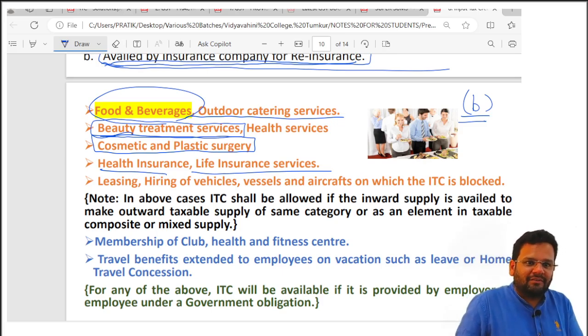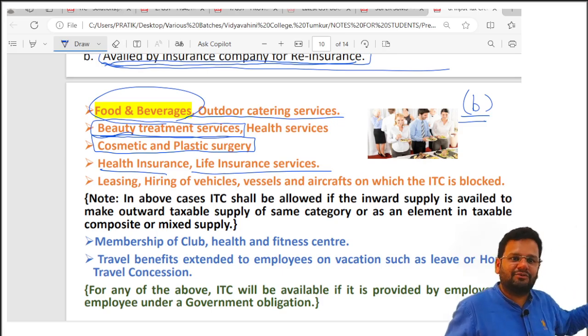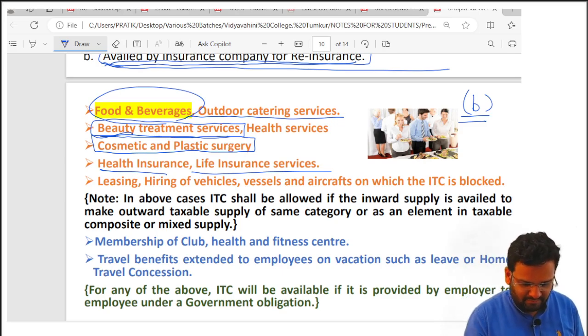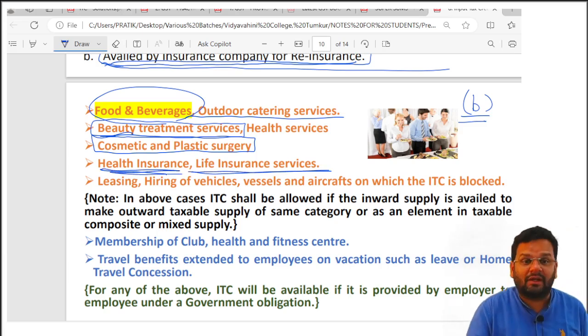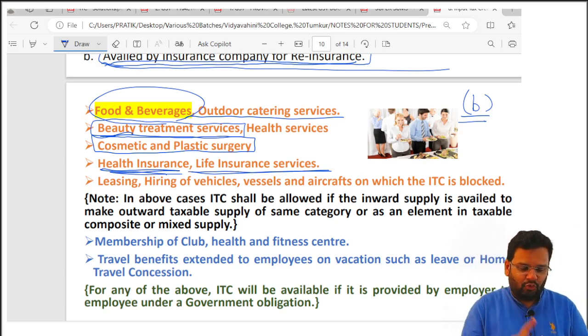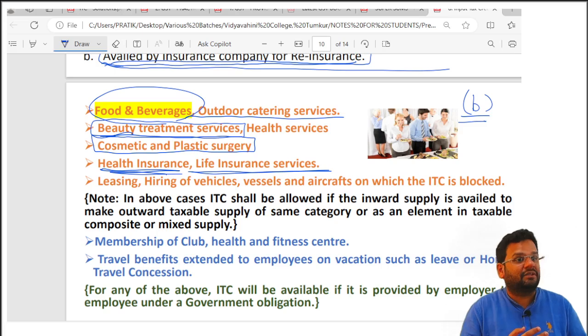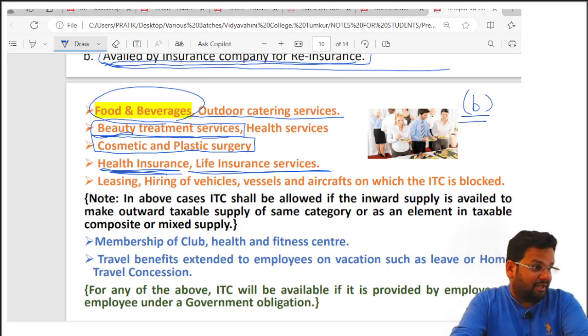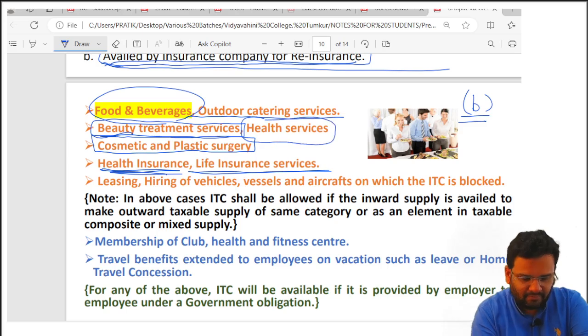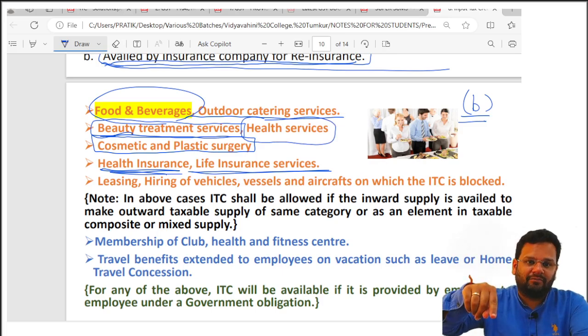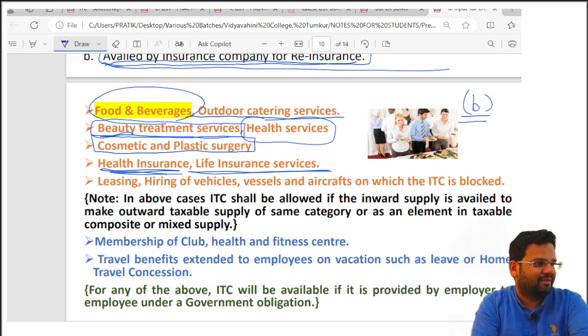See, someone should be the end consumer. No? You cannot just keep on passing the burden. So for these services, the one who takes them is the end consumer. No ITC. Tell me once you do till life insurance and write them like this only. Food and beverages, outdoor catering, beauty treatment, health services, cosmetic and plastic surgery. Acha, health services should usually be exempt only. But there are some health services like hair transplantation which are taxable. So on them also ITC is blocked. Renting of rooms by a hospital in excess of 5,000 rupees is taxable. But on that also ITC will be blocked.